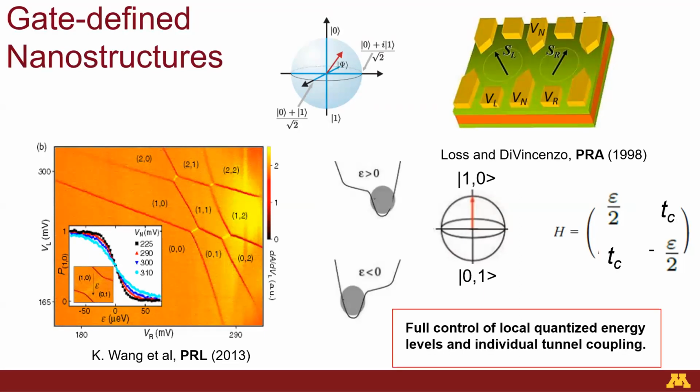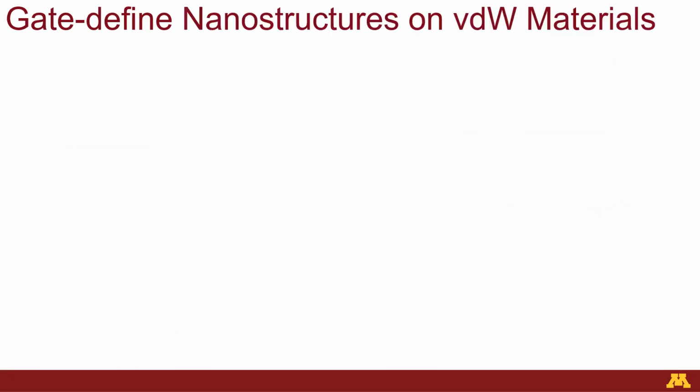Things are working out very well in traditional materials such as silicon and gallium arsenide, but there are some fundamental technical challenges that we believe the wonder materials, particularly the semiconducting ones, could provide a solution to. In particular, these materials have this beautiful spin-valley locked band edges.